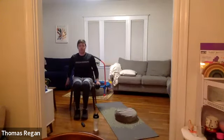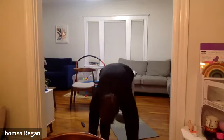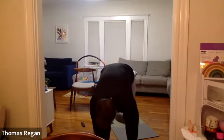Dumbbells sliding down the front side of those legs. Glutes engaged. Back is flat throughout the entirety of that movement. 8, 10 reps, or this 30 seconds is all we are looking for. We got time for one more circuit of the day. But first, it's 30 seconds to recover, and that's right now.